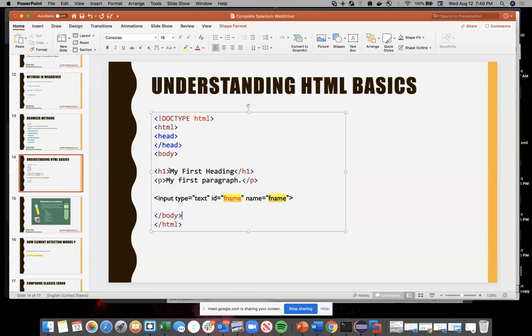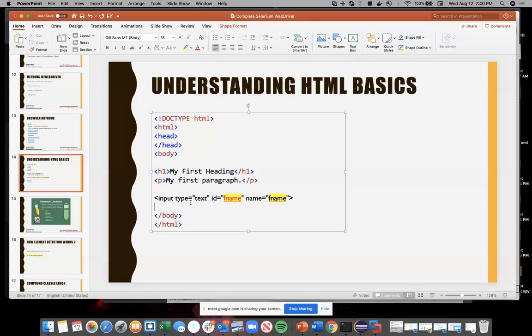If it's dark chocolate, it will have a dark chocolate related wrapper. So in simple language, treat these tags as wrappers. The opening tag and closing tag define how the information inside them has to be displayed. That is the first thing.